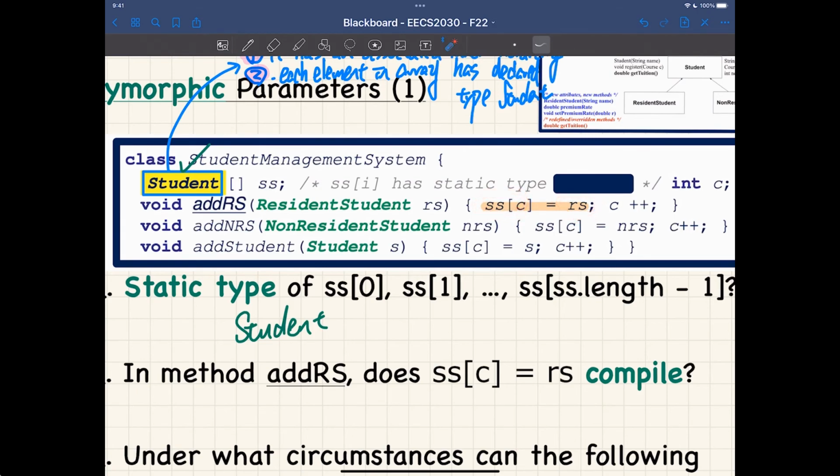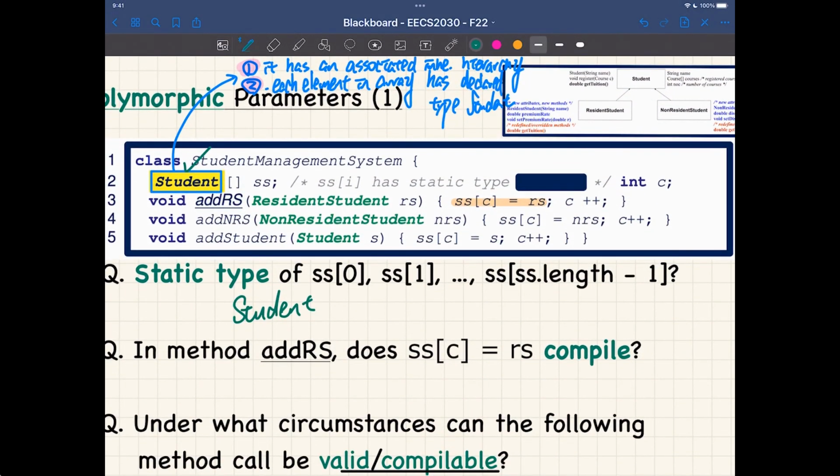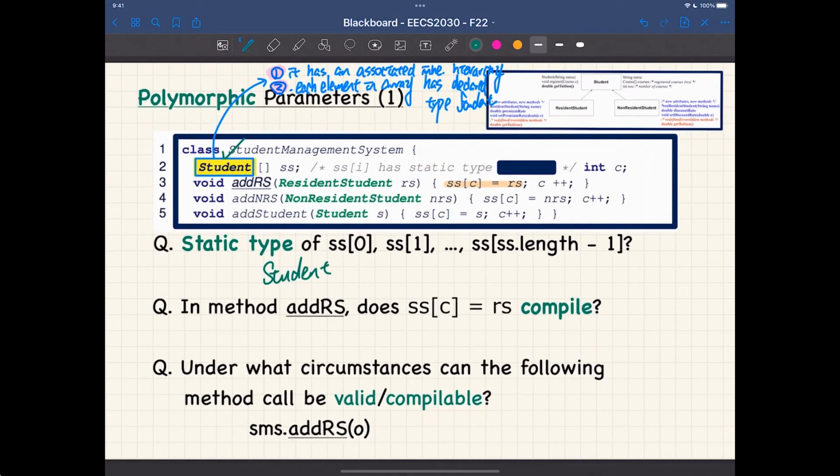Okay, you're actually quite right about it. If you look at that, RS over here will be its static type. How do you know? Static type is, I agree, Marcus, resident student, but how did you figure? We need to know where is the source. Declaration here, exactly. This is where the parameter variable was declared, number 1, okay?